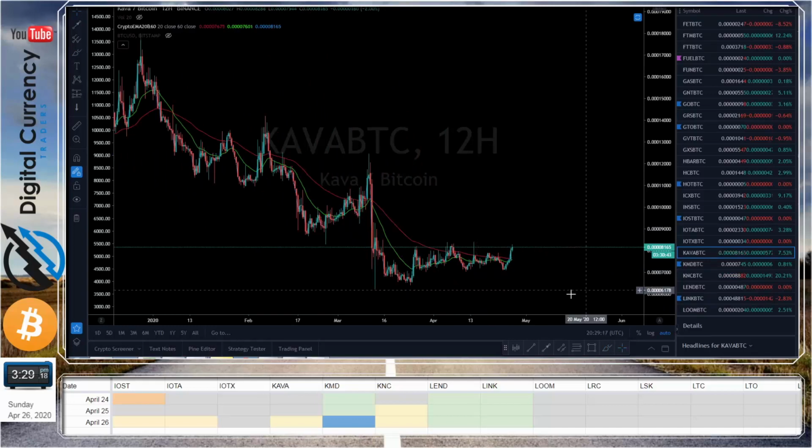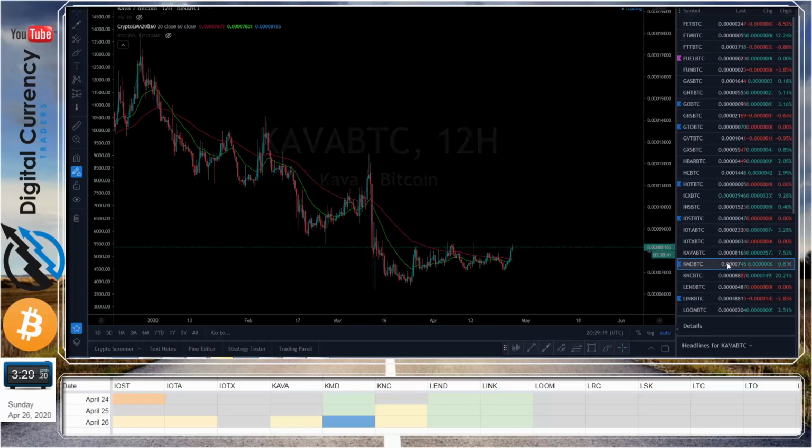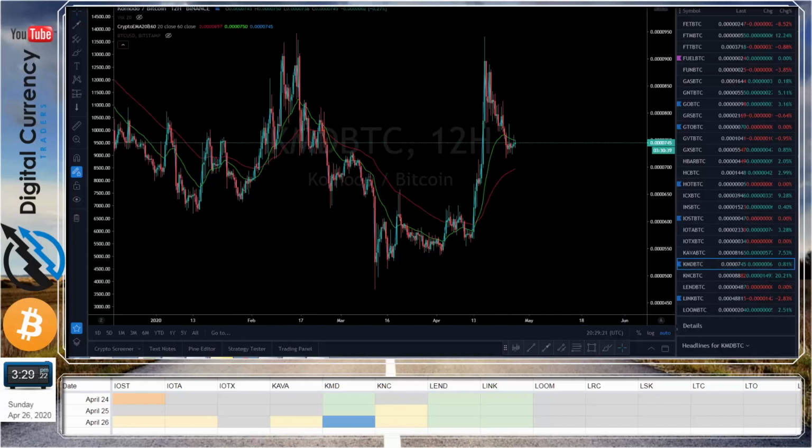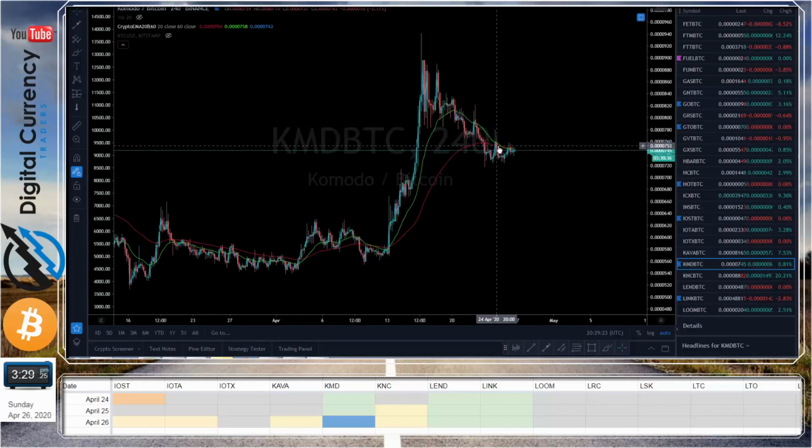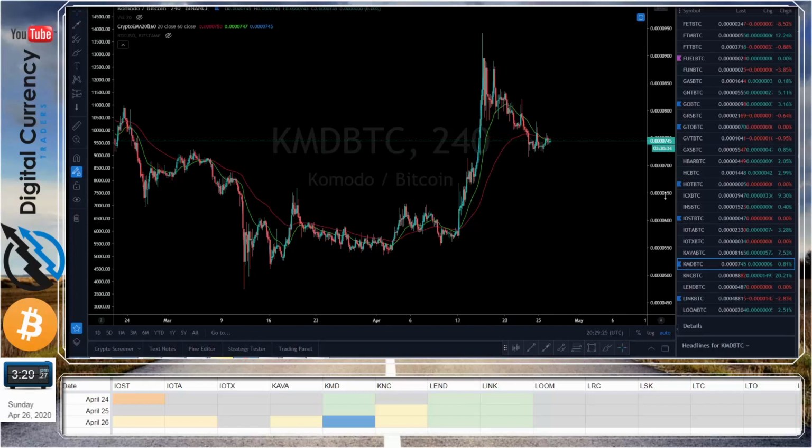I like it. So KMD, now it's got a 4-hour EMA cross. Yeah, look at that 4-hour EMA cross. So we're tracking that now, and we'll see. It may go right back to hold status. If it starts to surge again, we'll just track it. It'll go right back to hold status. But tomorrow, it'll be at least alert status, probably, rather than neutral, because it's so close to going back up again.